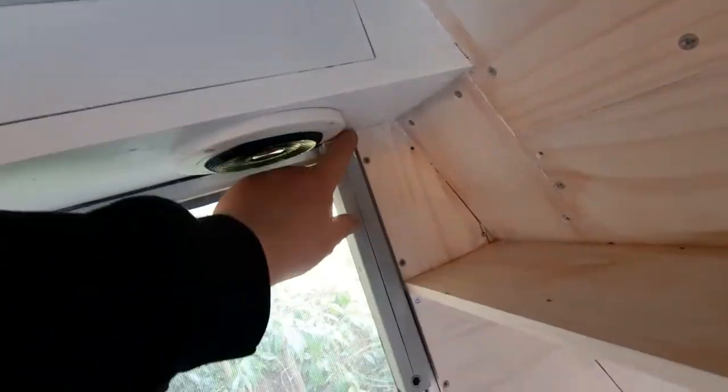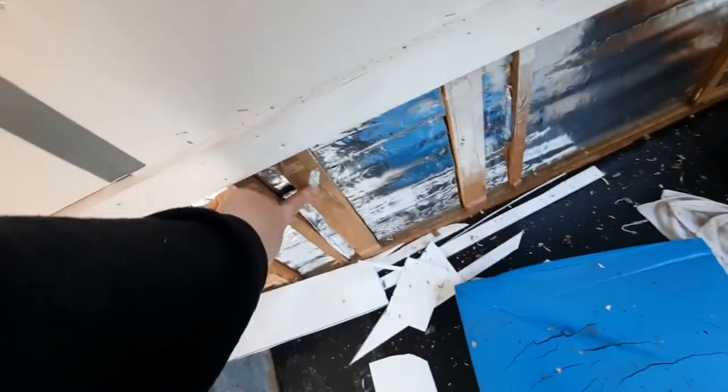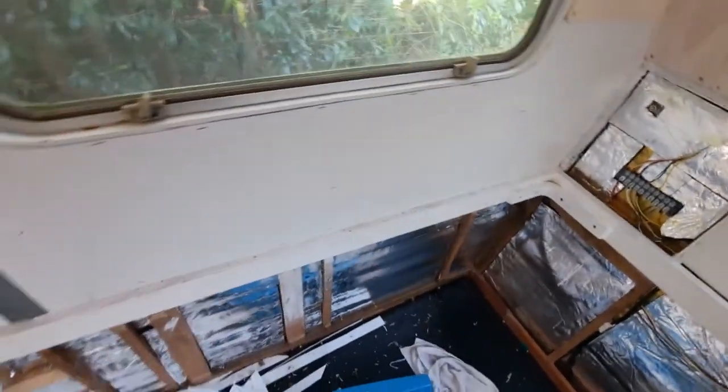I'm pretty sure it'll be right in here. So this window should not leak ever again. Look at that, it's all clean up there now. A little bit of gunge there, let's wipe it down. Not going to see that because of the bed. All right, there we go. That window is sealed. All right, it can rain as much as it likes.